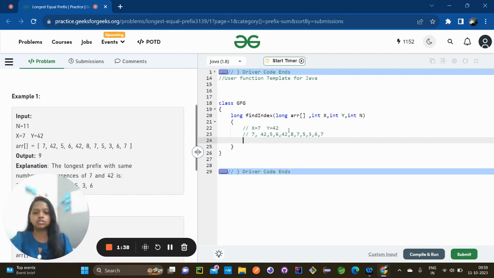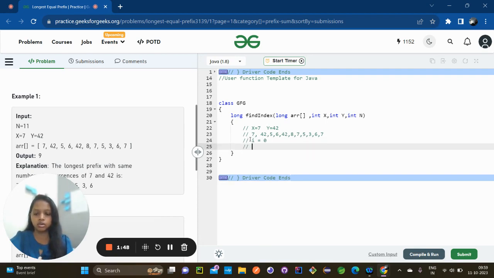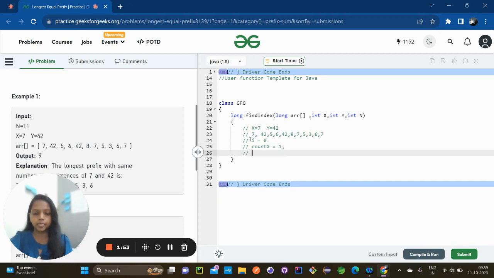Okay, so here in this example, at index 0 we have count x equal to 1 and count y equal to 0. If we move forward, at index 1 we got 42, so we'll increment y.